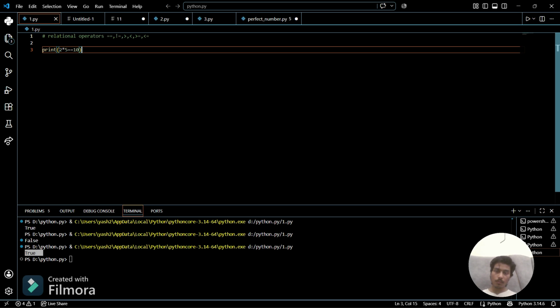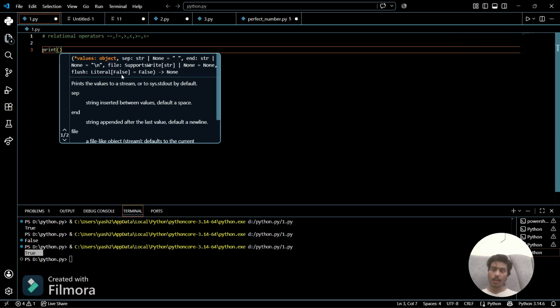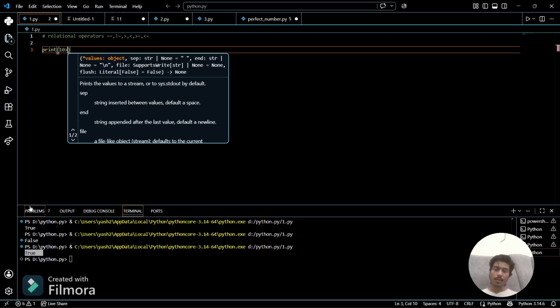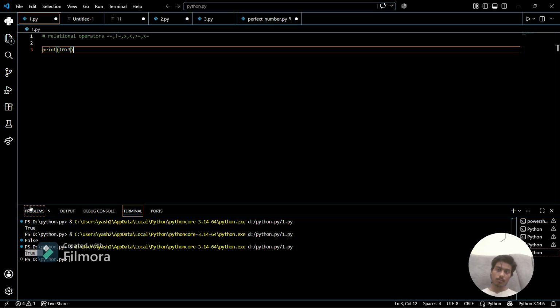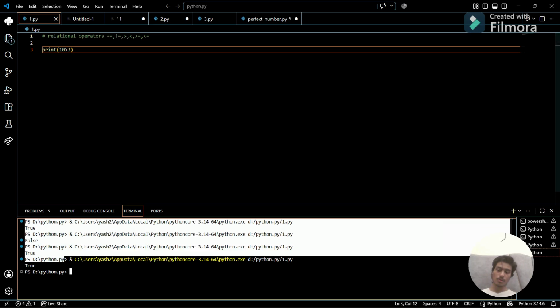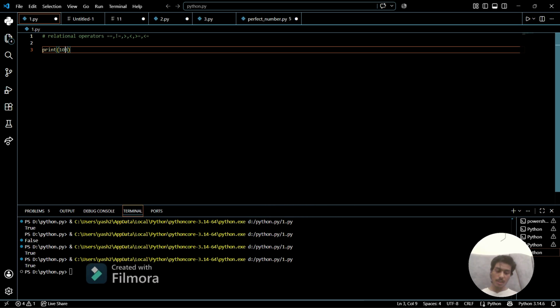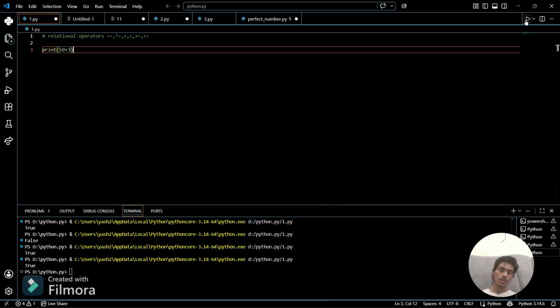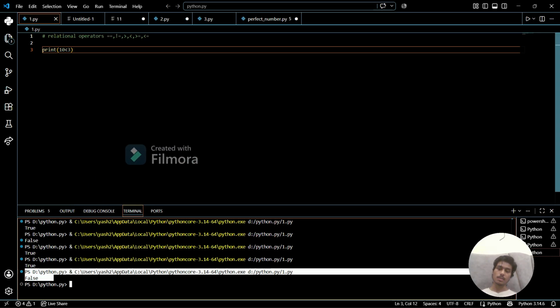So we can check different conditions as well. We can check not equal to, greater than or smaller than also. I'm going to check if 10 is greater than 3. Yes, it is true, 10 is greater than 3, and it returns true. Like that, I can check this also: is 3 greater than 10? That is false. 3 is not greater than 10. See, it is false.